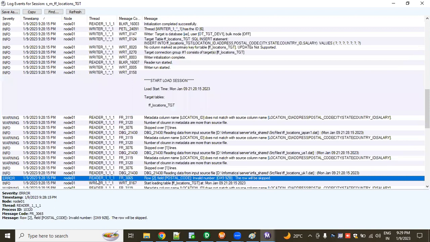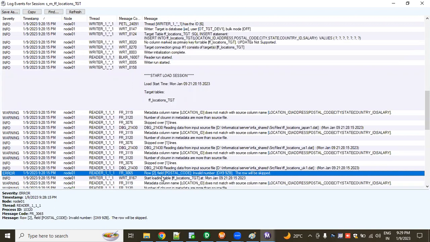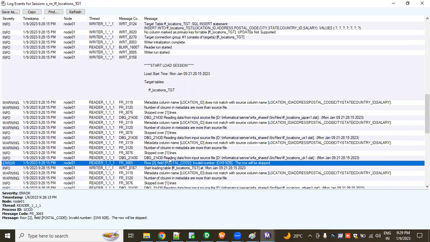Here, what is the error? Row of field postal code invalid number. It is showing the error clearly. So this is one of the methods to find the error. Even if it is a success, if the rows are rejected, we can follow this. By clicking E on the keyboard, you can get the error.